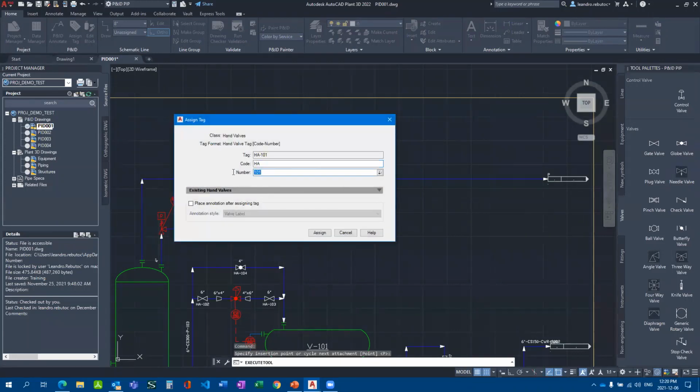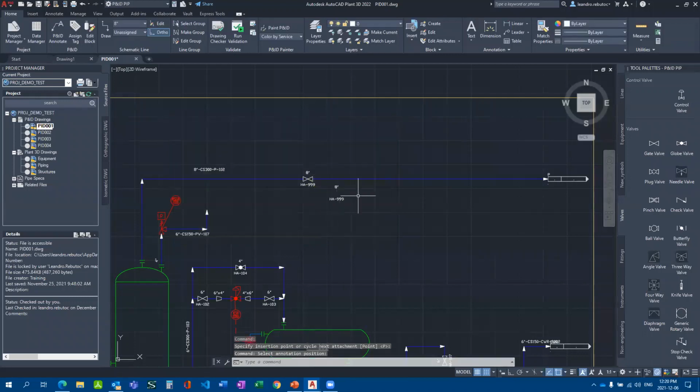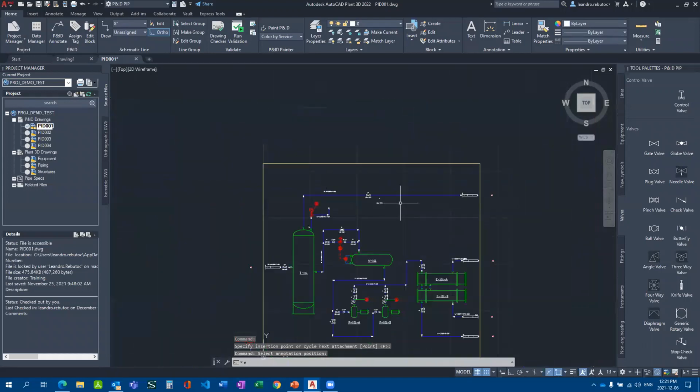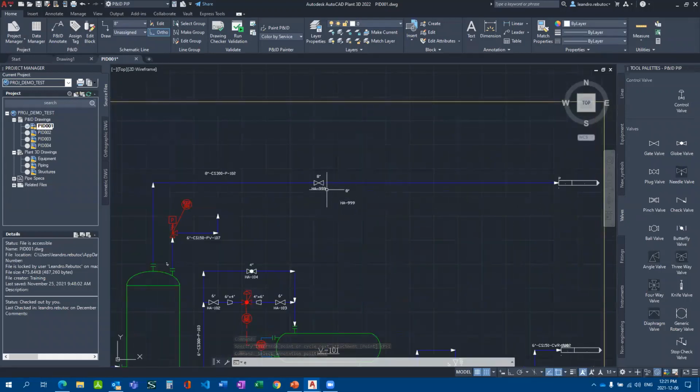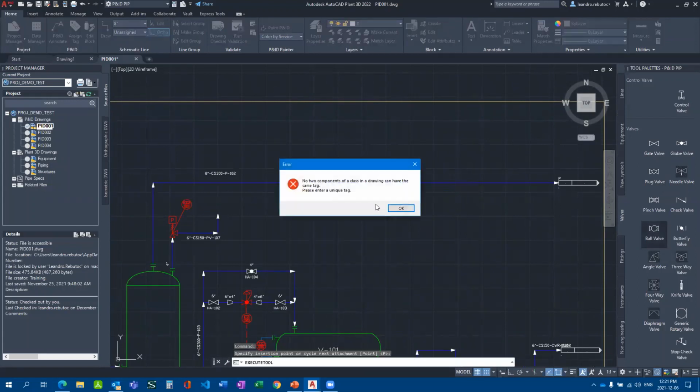So there, I'm just going to call this 999, just to give me a different tag number. And then let's say I add a ball valve here.